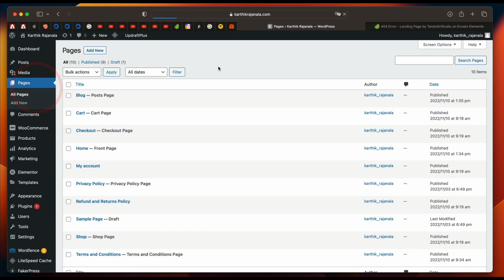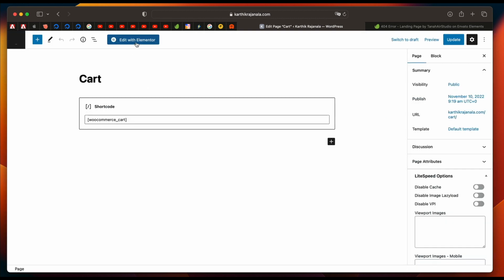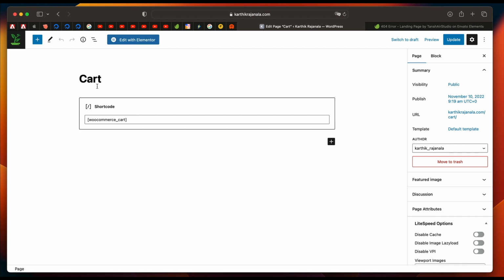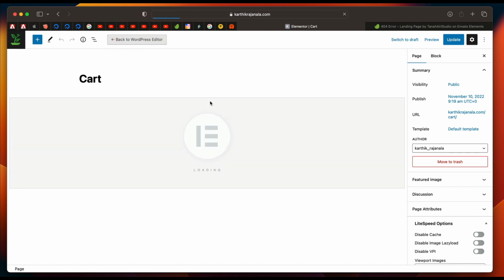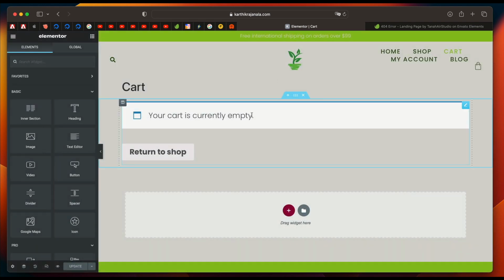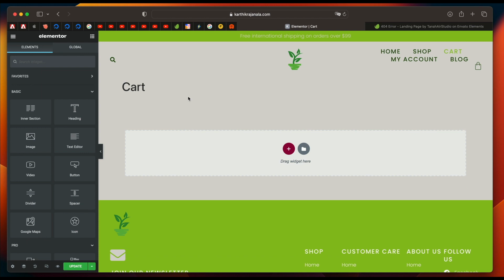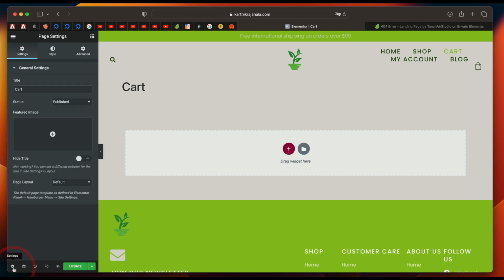Now click on pages. Click on edit first for the cart page. And now once you click on it for the first time, and by the way, when you upload a logo, instead of the WordPress logo, it shows the site logo here. So that is great. You can click on edit with Elementor, and that will let you edit this page with Elementor, which is the thing that we really want, right? So we're essentially editing the cart page using Elementor. Now when you click on it, it's not an Elementor widget, but rather a WooCommerce shortcode. So you can comfortably remove that. You can click on the settings cog, click on page layout and change it to Elementor full width.